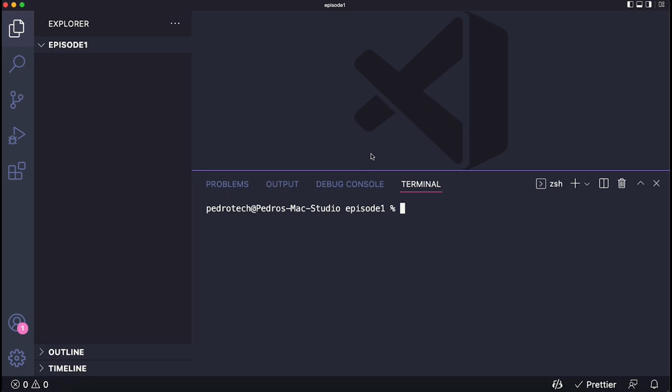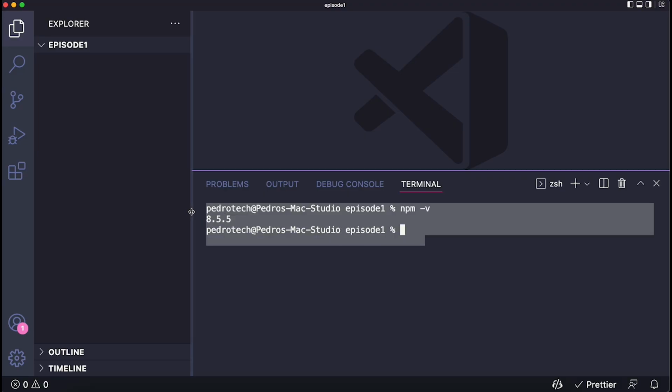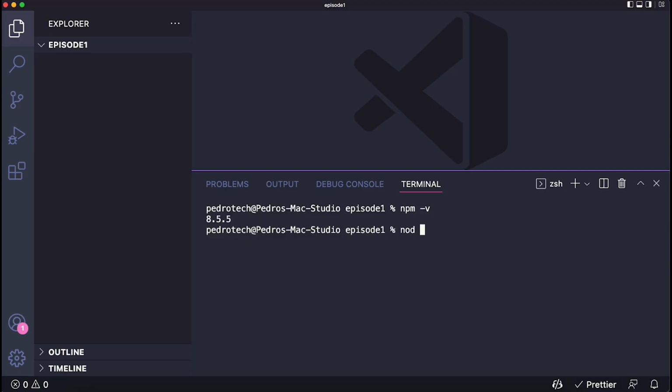Also, you need to make sure that you have NPM, which is one of the most famous package managers out there. You want to have it installed. It doesn't have to be this specific version. This is just the one that I'm using. And you also need to have Node.js installed. Or Node installed, right? So you can see I have both of them installed on my computer. So those are the two things that are necessary for you to actually create your first React application.